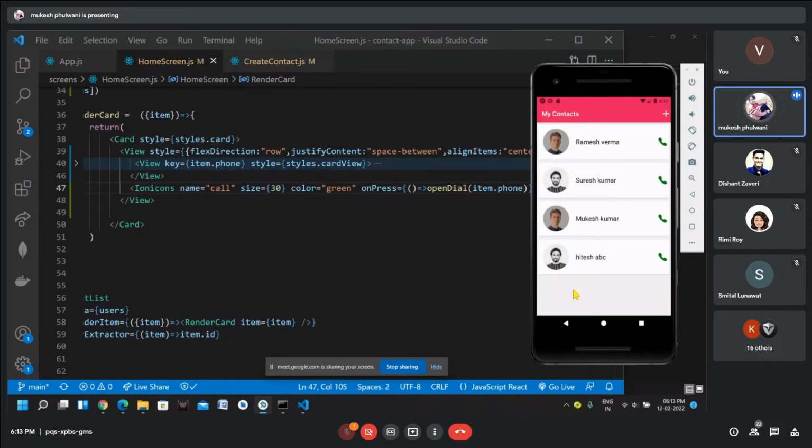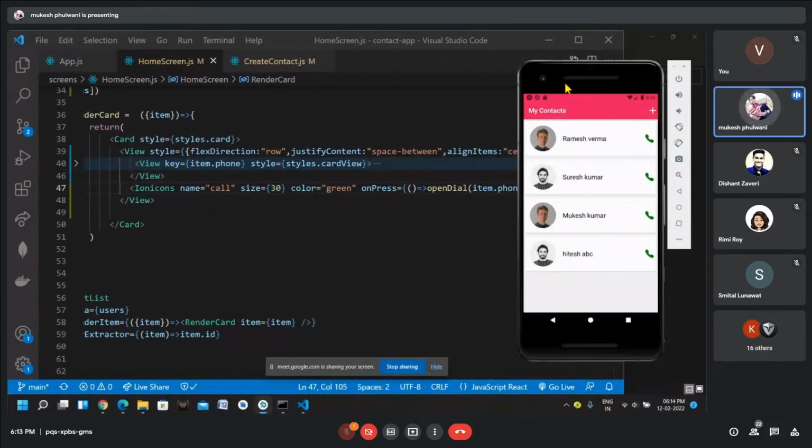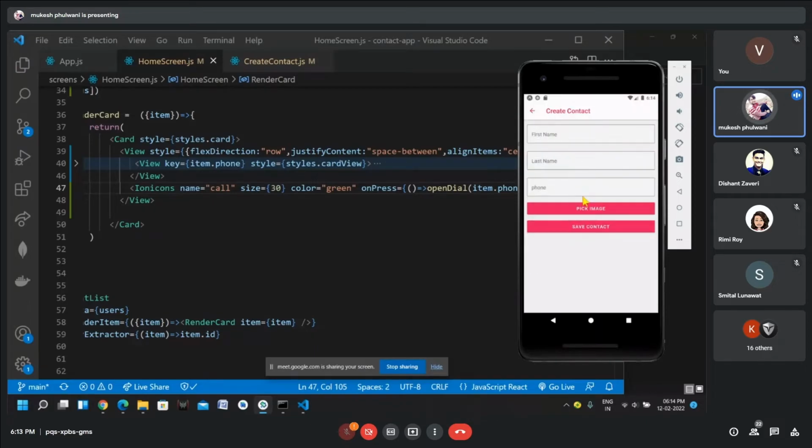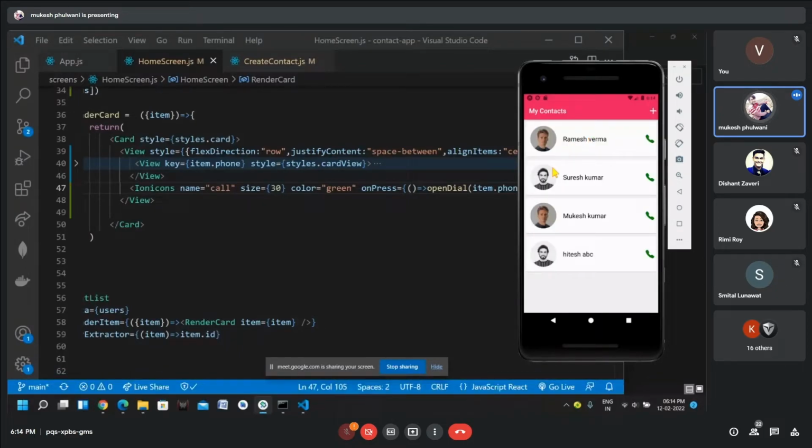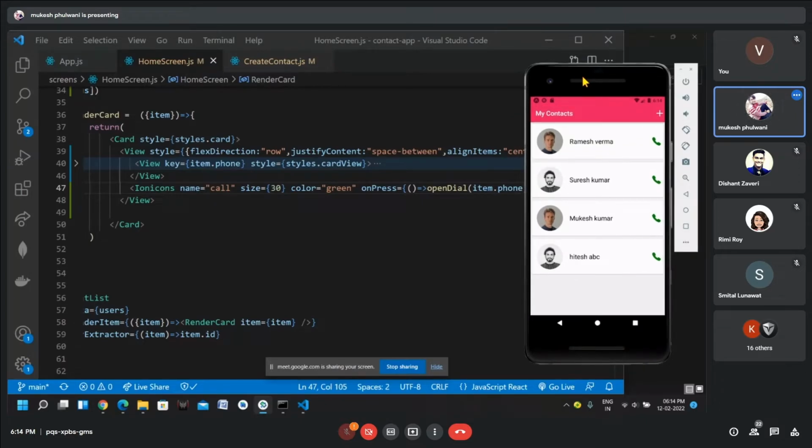So I think this is it for this session. I know I was too fast, but we wanted to cover this today in this session only. Okay, so there are so many enhancements that you can add to this app. For example, maybe when we click the image, you can show the image here as well. It will give nice feedback to the user, showing which image they have selected. Maybe you can show the phone number here as well. You can add an option to delete contact. You can add an option to edit contact. You can add all those things by yourself. You can take this as your homework and do that.